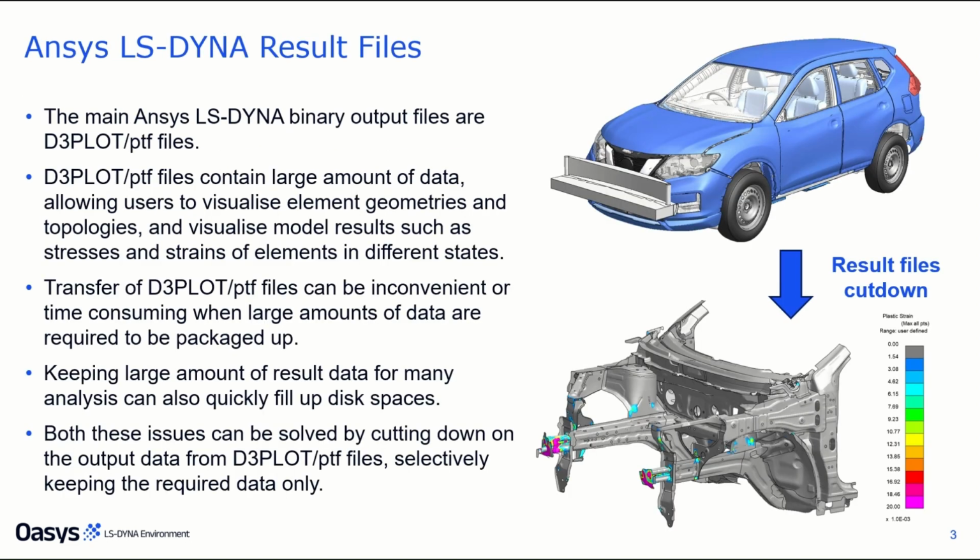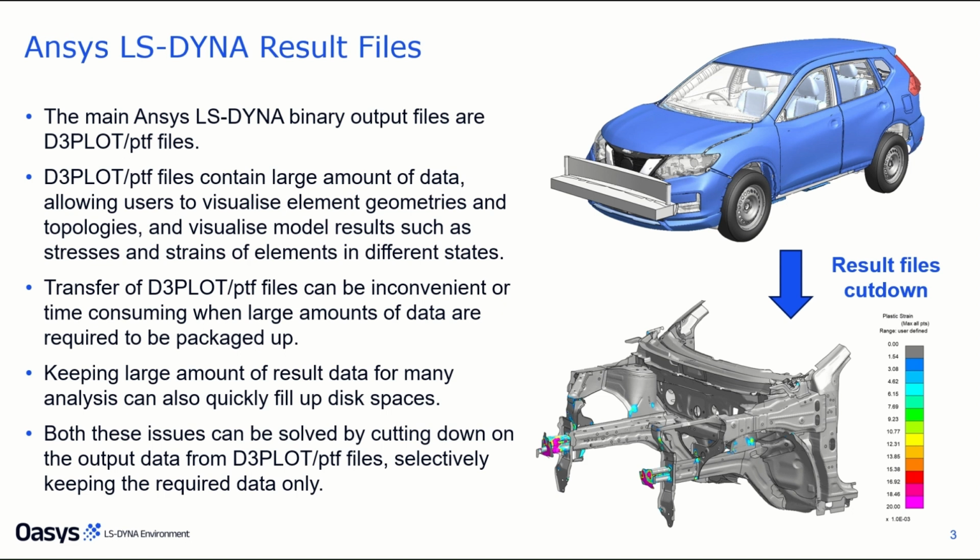Most of you might be aware that the main LS-DYNA binary output files are your D3plot or PTF files. These are the files that you would normally open up on D3plot before spinning your model around. PTF files contain a large amount of data, such as your element geometries and topologies, the stresses and strains of each element in different states, etc. Because of this, PTF files generally take up high amounts of disk space.